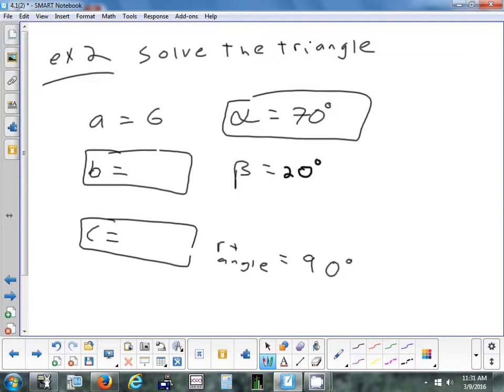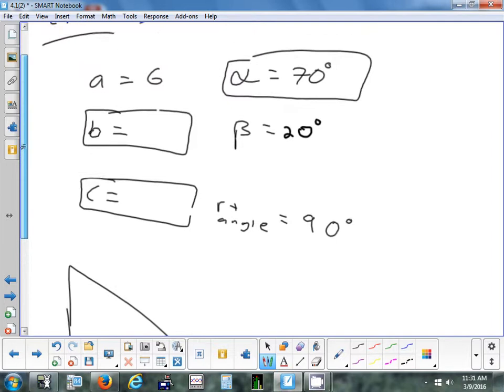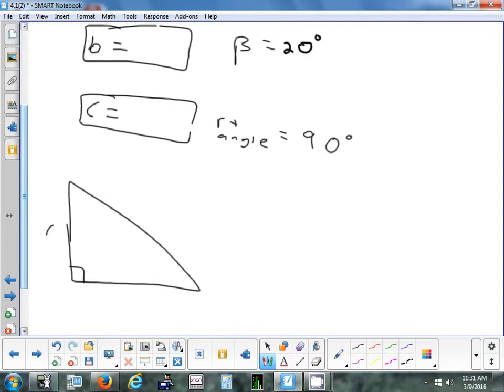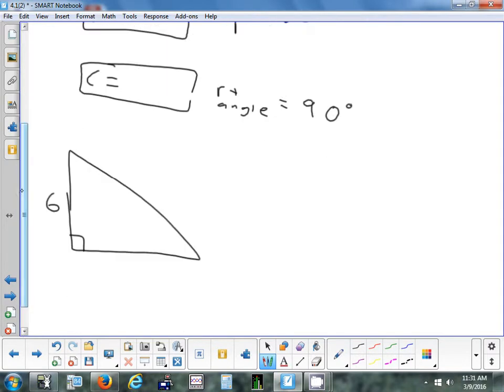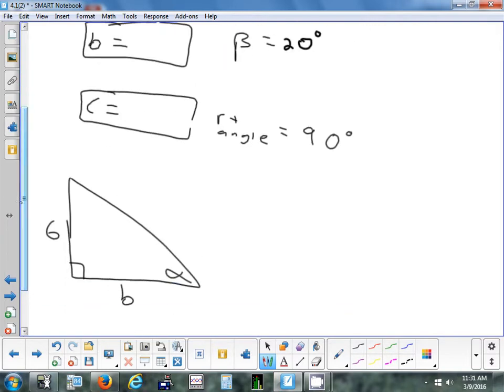Nope, forget about that angle now that we have it. We're not going to use it for anything else. All right, now if you have trouble visualizing opposite, adjacent, what would be a good thing to do at this point? Sketch it. Yeah, make a sketch. Right, so I'm going to just label what they gave me. I'm not going to label anything that I calculated. So I'm going to make A 6. Alpha was not given. B was not given. Beta was 20. And C was not given.